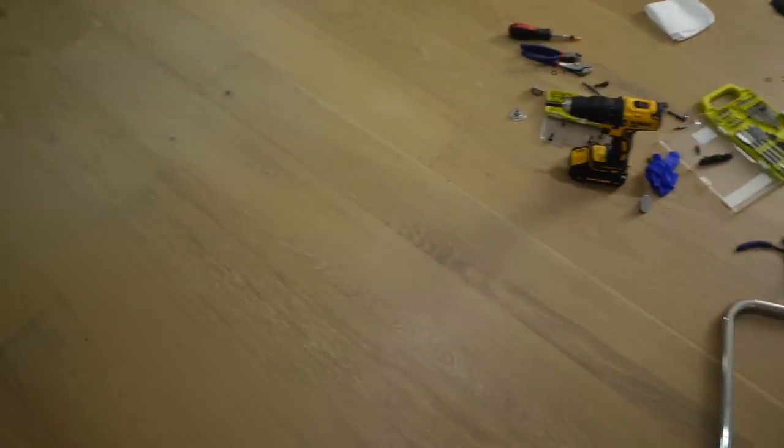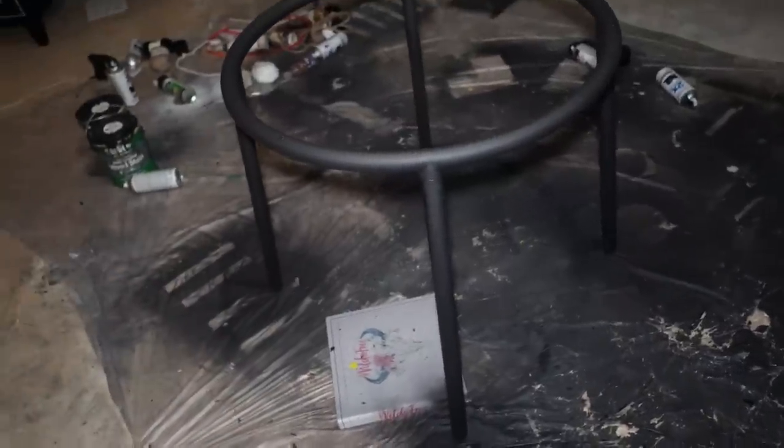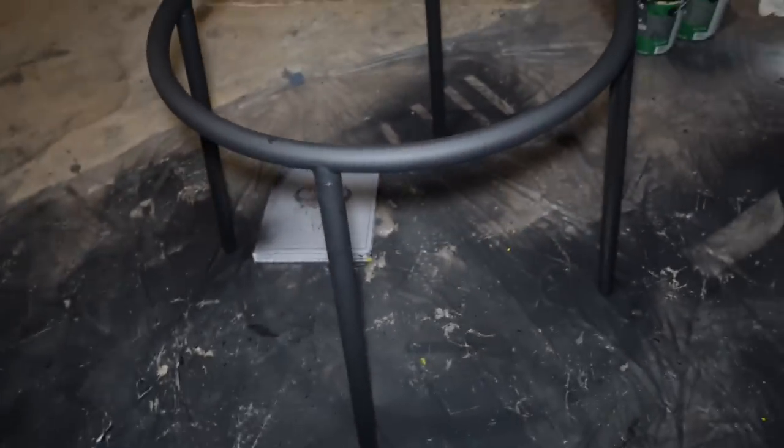So let's go. We are down in the basement and I'm not mad at this at all. I'm using a flat black paint, nothing shiny. I like it to look nice. I just really like flat paint, so I'm just using a flat paint on these, and honestly this came out looking really good. I didn't sand it or anything. I just sprayed it. If it starts to crack or something, I will sand it and spray it. But I really don't have time for all that today.